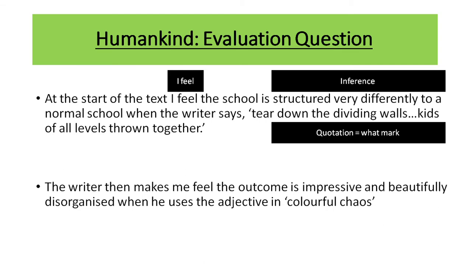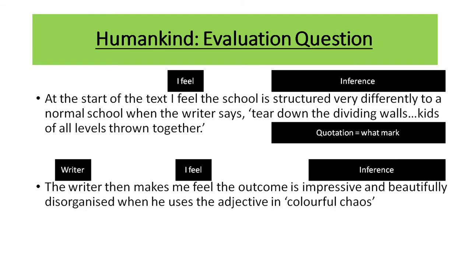So we've got, starting with the writer, which is always a good idea. We've still got writer in the what question as well, just in the middle. We've got the word feel again, so we're focused on the question and we're evaluating. The outcome is impressive and beautifully disorganised are our inferences. Now, if you just think about how that links to the quotation, impressive, there's the indication there that he is impressed by something if he's calling it a colourful chaos. That's not a phrase you would use for something that you think is awful.